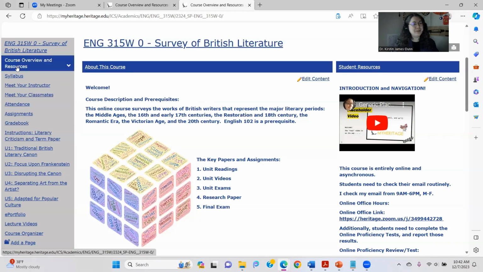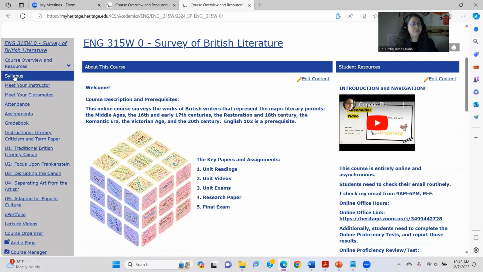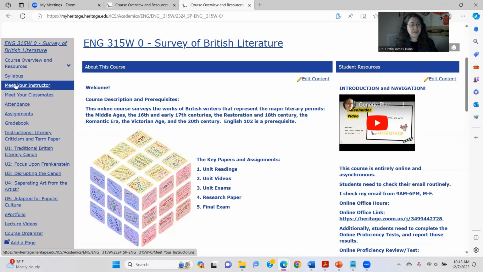Over here, on the left, we see what I call a navigational panel. I call it that because it helps you navigate between the various parts of the course pages. There are a number of pages. All these are separate pages of this website that is our course website. For example, you'll see we have the syllabus, which is rather important to read. It is essentially the overview and details of how the grades are determined and evaluated for your course, and what you can anticipate overall, including skills you can anticipate acquiring from the course.